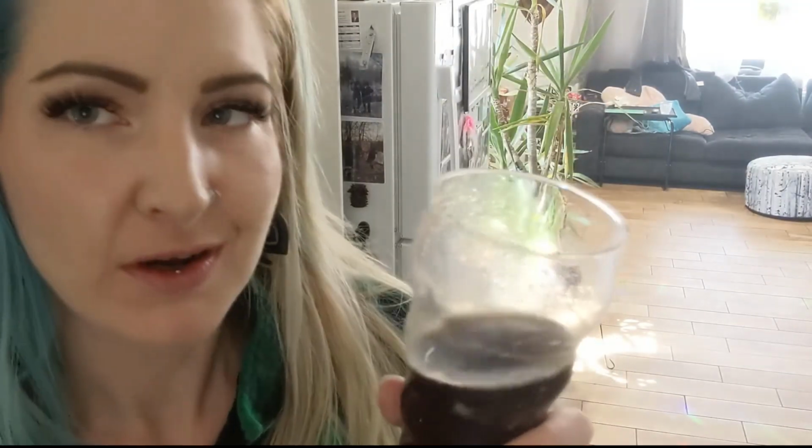I bet you this would work a little better in a hot drink than a cold drink, but I don't see any oil, and you can slightly taste it.